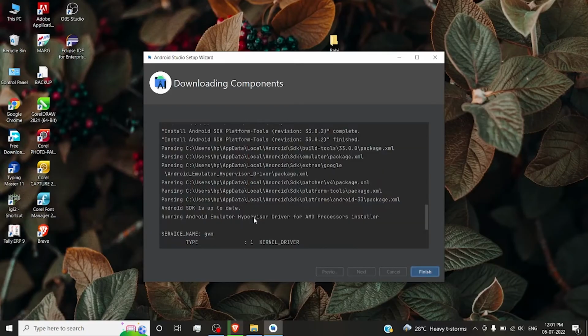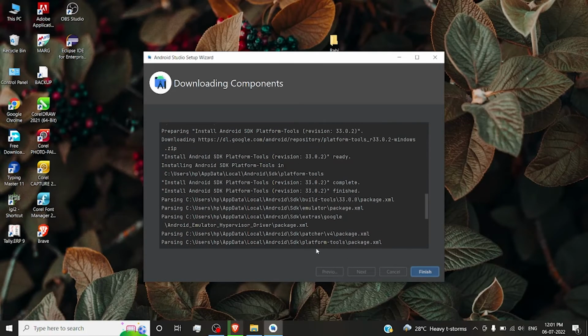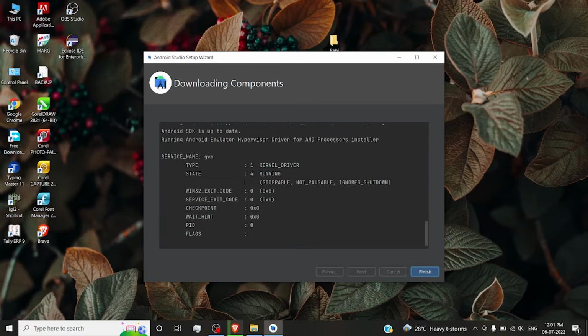Then this page appears and click on yes. And finally this page appears and this told us Android Studio is up to date, and click on finish.